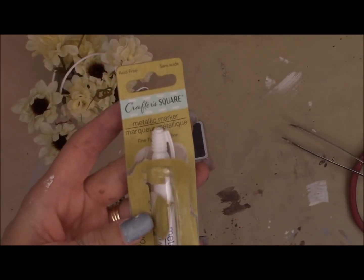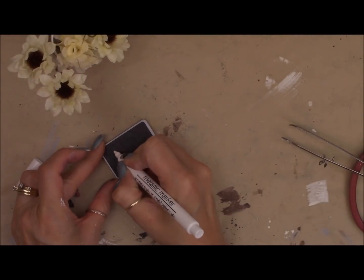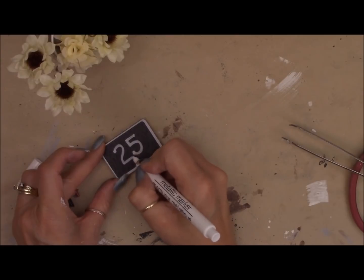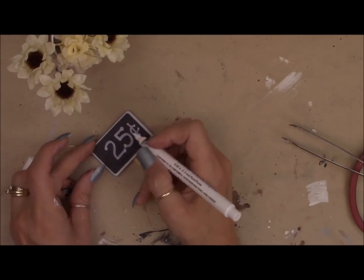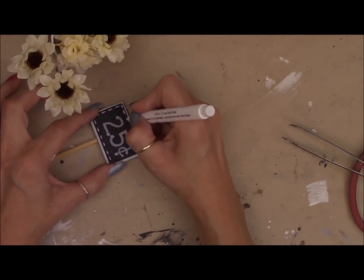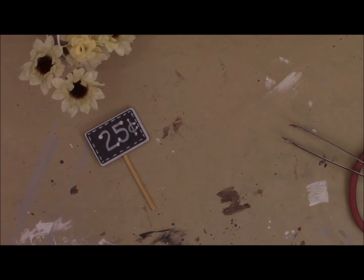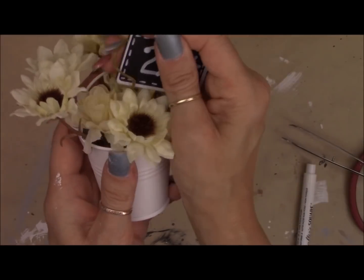So I'm just using this little metallic paint marker again, like I used on the pillows, and I'm drawing on this little sign, making it say 25 cents, adding some little dots around the numbers, and then I'm going to add some little dash lines around it, just whatever you think would be cute. And then I'm going to take this little sign and poke it into the styrofoam in the bucket. Super cute.